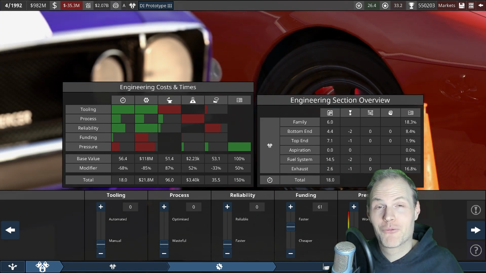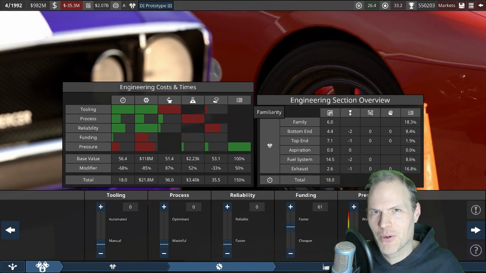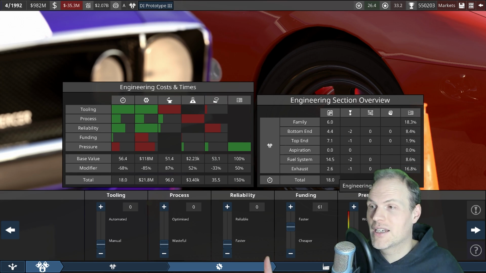This is the third one. I'm running 3 in parallel, showing you how to exploit the familiarity system if you're swimming in cash. So that's how you do it. Just make plenty of independent projects, and your engineers will learn eventually.